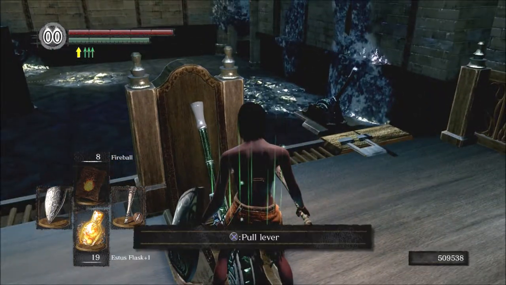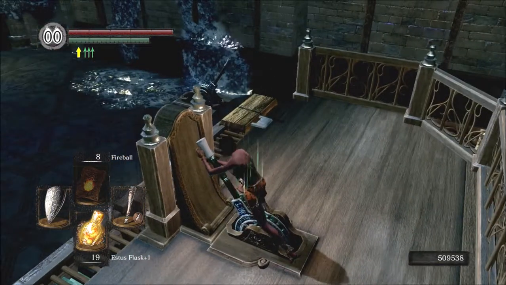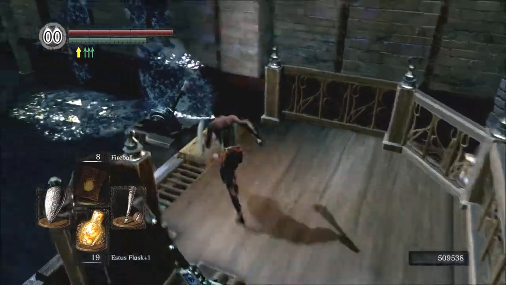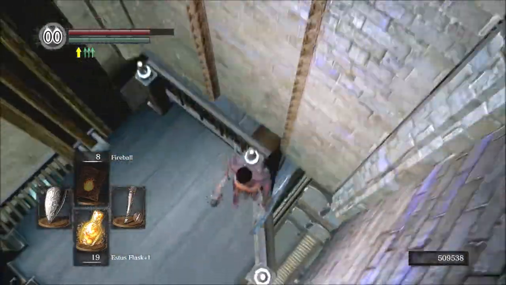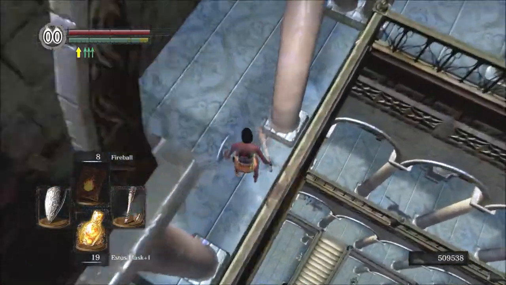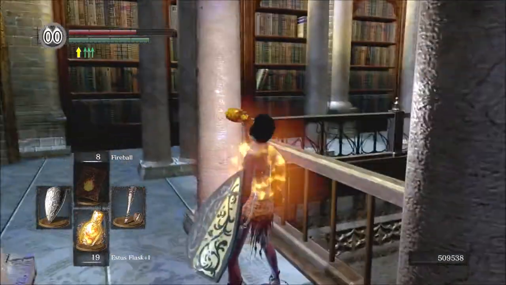Okay, so this is how to do it. Activate the lift again so it will go down. Then run to this wooden area and then drop down on the edge of the elevator. Then quickly reposition yourself like this and roll down onto the second floor from the top.